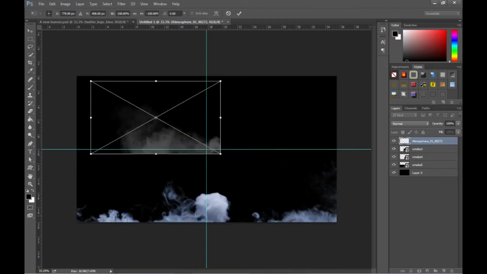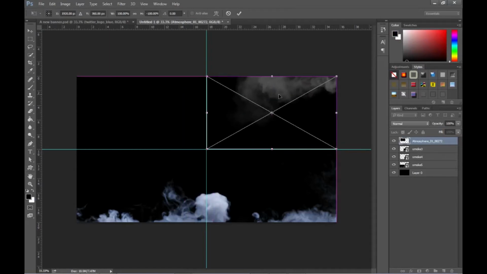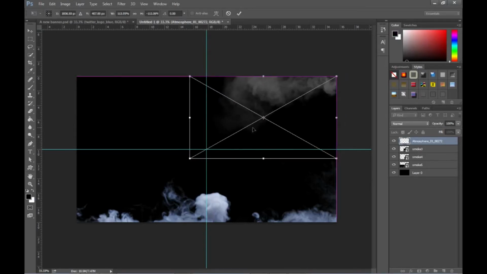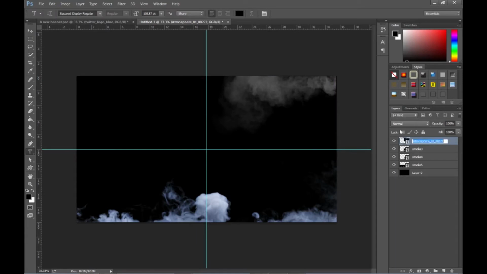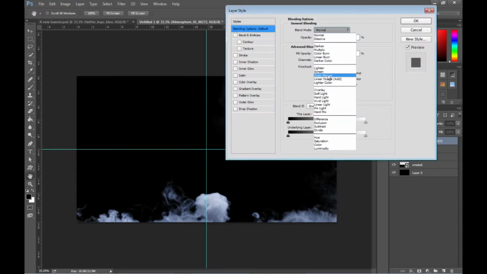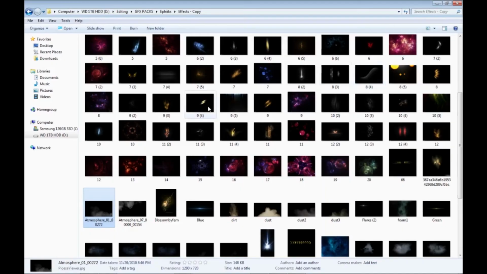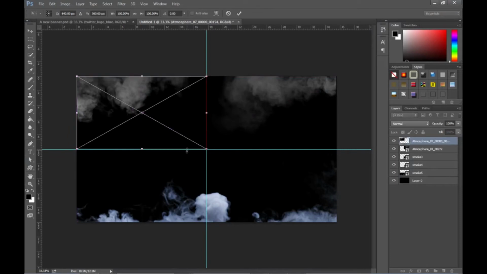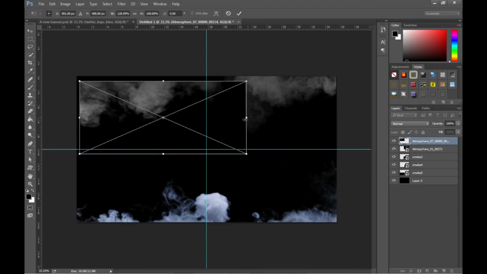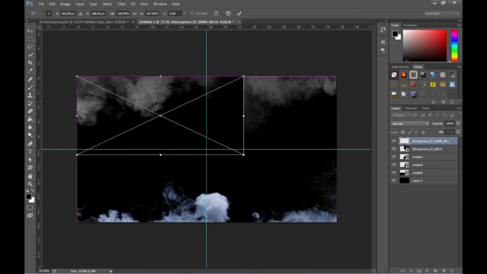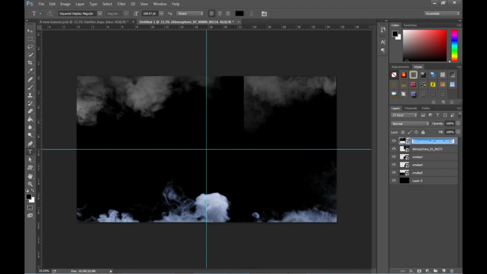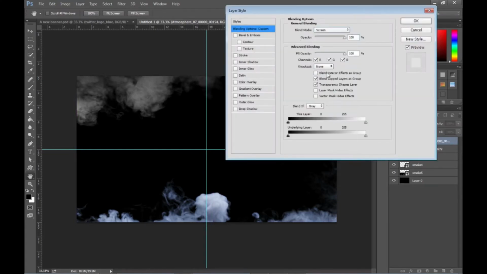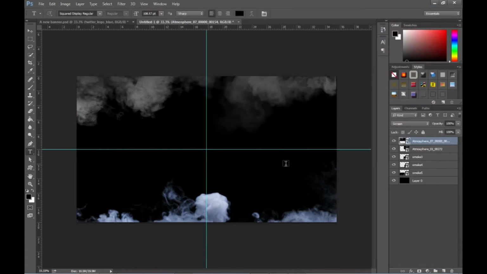This one here, we're going to flip that vertically, chuck it up in this corner, bring the sizing up a little bit, enter, come up here, same process as always, screen. Grab this one, grab this guy, bring him over here. I think I'm just gonna bring it out that way a little bit and that way a little bit. Enter, screen. Okay, that's looking pretty good so far.